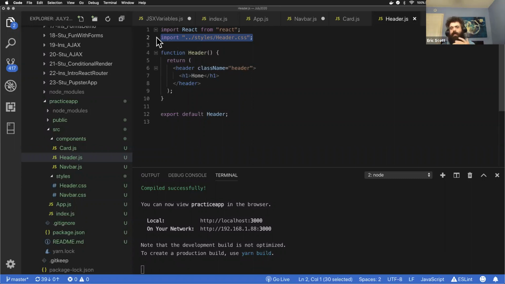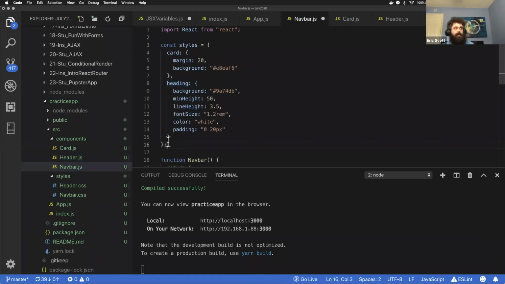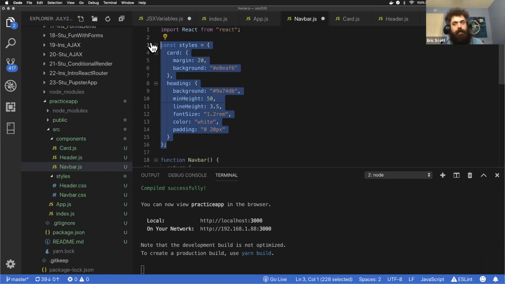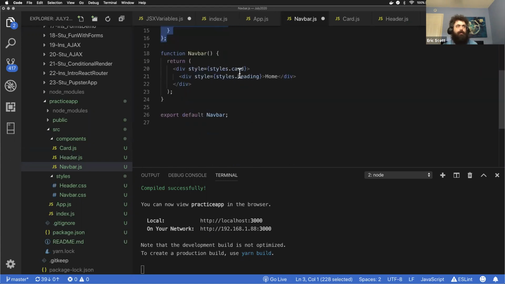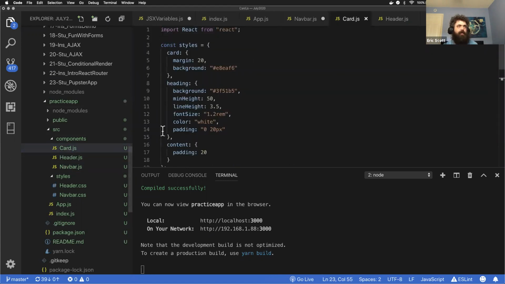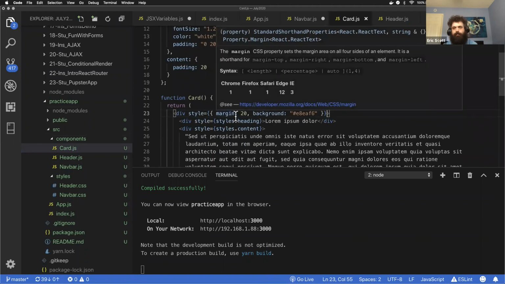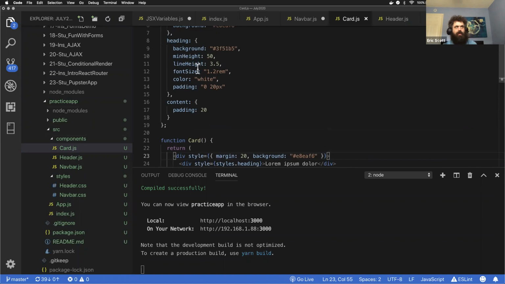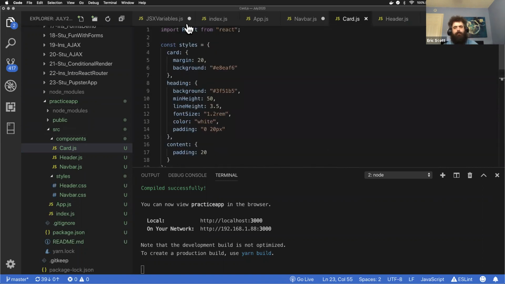So you can be aware, it's only there when you import the header file. So that's sometimes why people avoid it. Now people can get into some pretty advanced manipulation with these style objects, but ultimately it's just setting the style attribute on the page. That's all we're doing. And remember, you can't do it as a string, you have to do it as an object. And so sometimes for short stuff, people will inline it like we did with card down here, rather than pulling it out into this separate space.